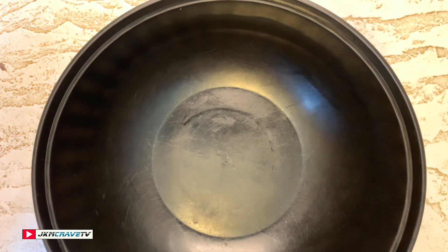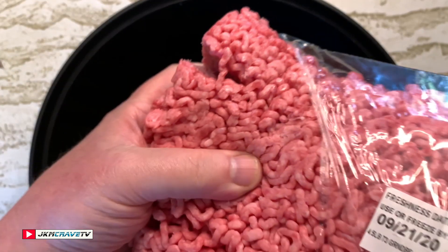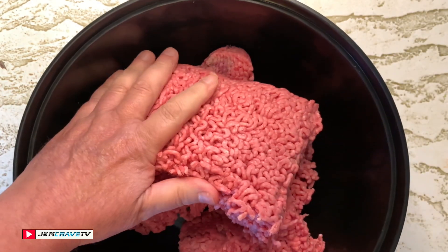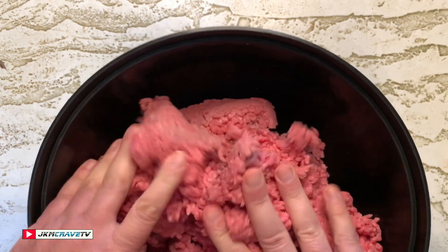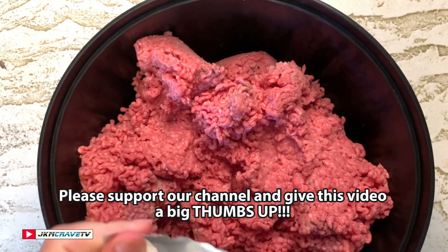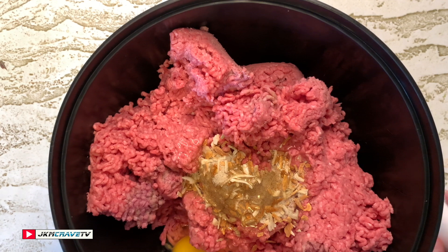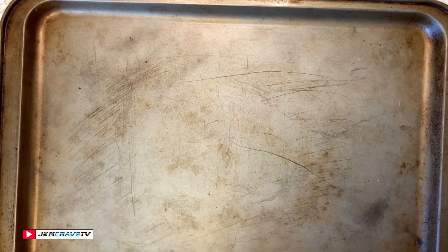This is a very simple, very forgiving recipe. I'm just gonna open up my ground beef and dump it in. This is four and a half pounds of ground beef — that's a lot of sliders! I'm breaking this up a little bit, it's very dense. Then we add our onion soup mix and two eggs — actually you should use four, it's one egg per pound. I'm gonna give this a major mix.